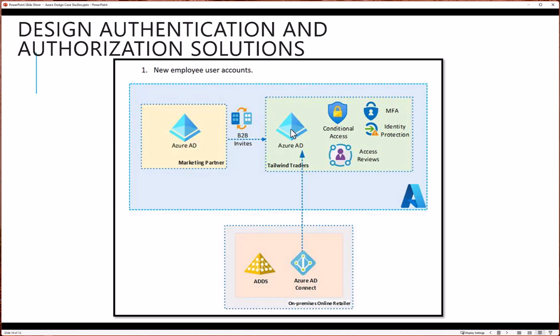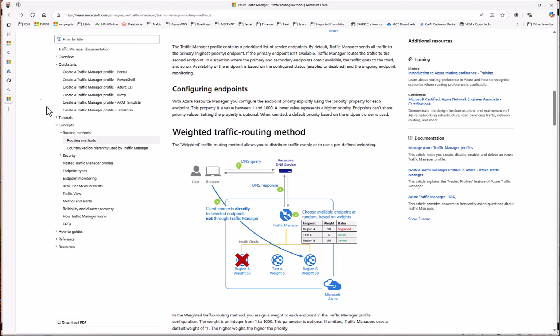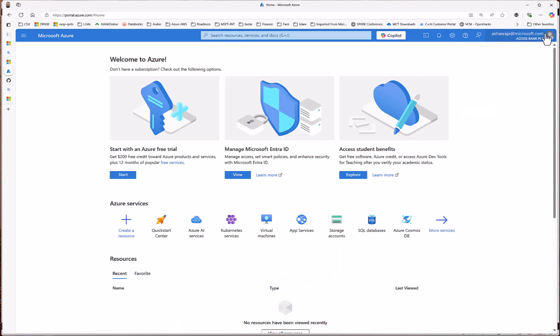Anyway, so ये जो एक चीज मैंने आपको एक और बताई थी कि you need to be able to read the pictures. That is absolutely very critical. What are they trying to show you, right? तो यहाँ पे जो ऑर्गेनाइजेशन है, for example ये Tailwind Traders, for example ये Microsoft ने एक्सपेक्टेशियस कंपनी बनाई हुई है, right? तो इनका जो मार्केटिंग पार्टनर है उनका भी एक अपना टेनेंट है Azure AD का, Entra ID का. Azure AD is the old name, new name is Entra ID, right? तो B2B invites, और ये मैंने आपको दिखाया था just to reinforce, right? I will go into this one.